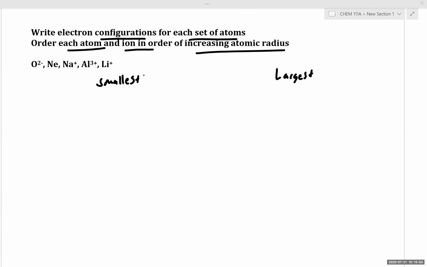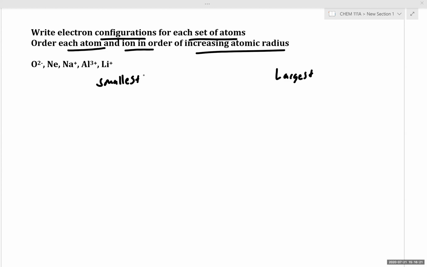So it's not just the number of electrons, but it's the size of the outermost orbital compared to the number of protons. But in terms of your response in the chat, the logic is perfectly fine for this example. Yeah, you are correct in assigning lithium as the smallest. And we'll discuss this example. I'm going to give everyone a little bit more time, about another 2 to 3 minutes.